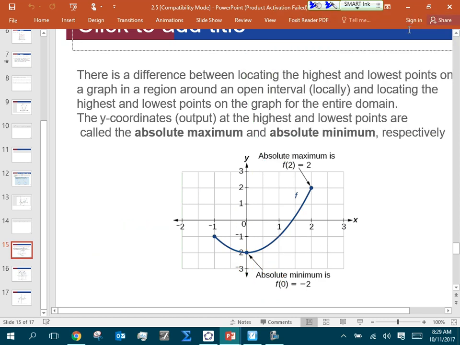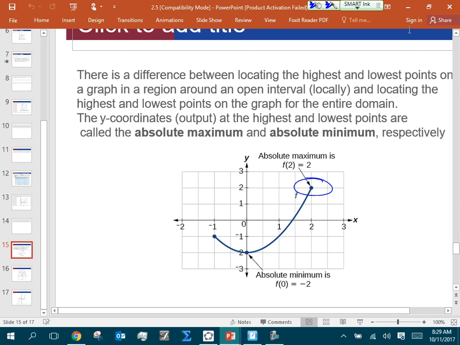Well, those are referred to as local minimums and local maximums. Okay, but there could be what we call absolute maximums and absolute minimums. That is when we look on a closed interval. On a closed interval, we're going to try to find out what is the largest f of x value, or largest y value, on that closed interval. So if I look at this one, this is a closed interval, so we're looking at those points from -1 up to 2. And hopefully you recognize that this is the largest y value of the entire graph, right?